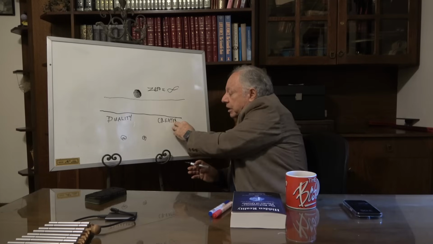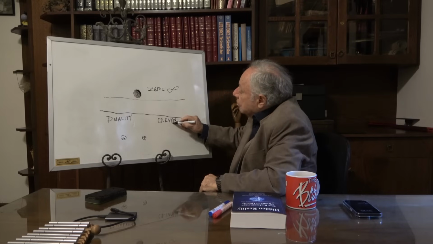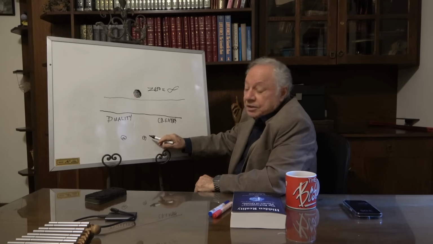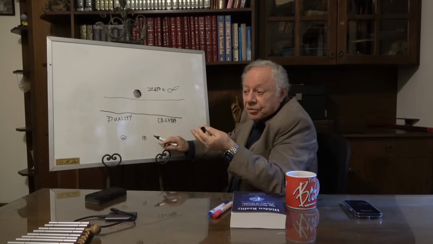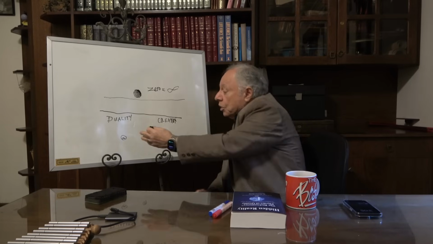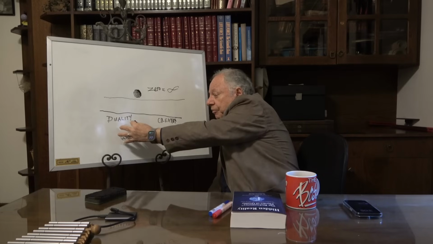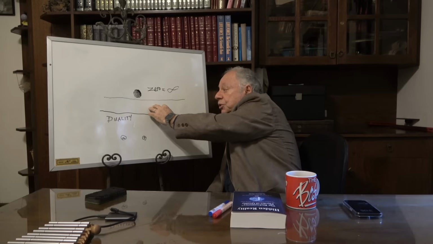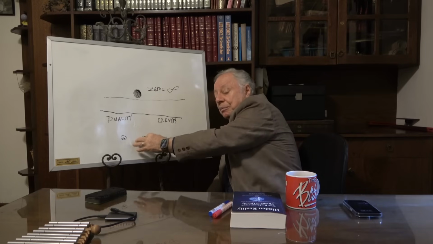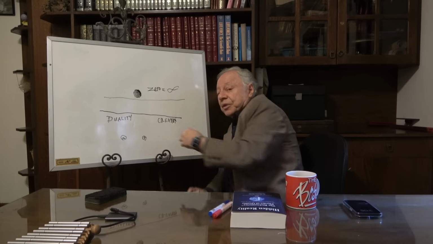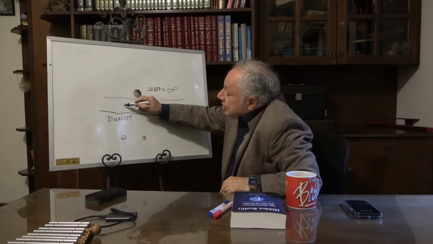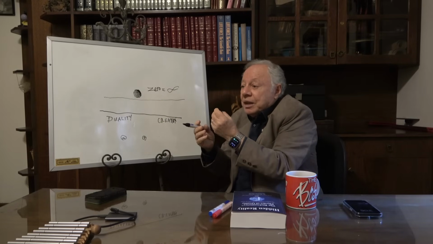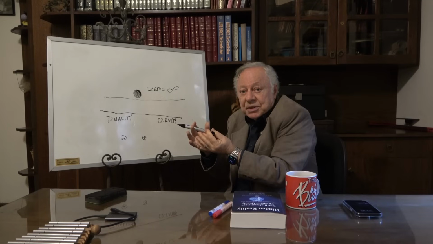So creation is not possible with just duality. It needs a law that harmonizes duality. So for us to imagine everything in creation, we have to imagine first the laws that give stability to the unstable situation of duality in order to have creation. So the laws here would be, one of the laws would be the centering law, the law that relates how something centers something else.